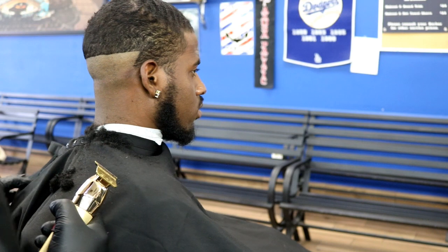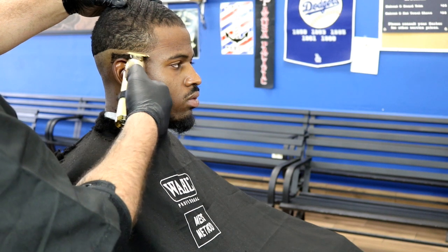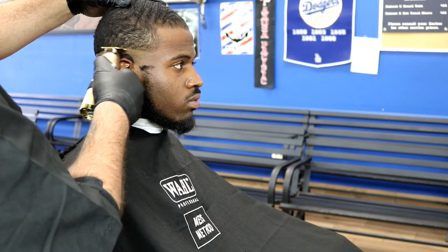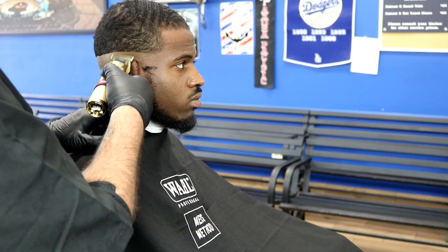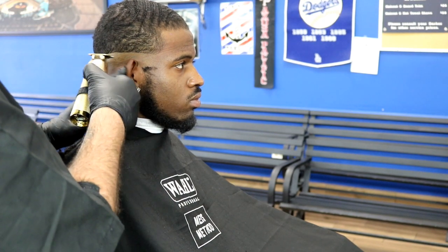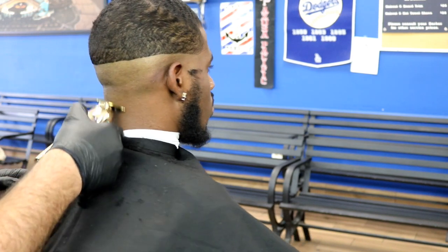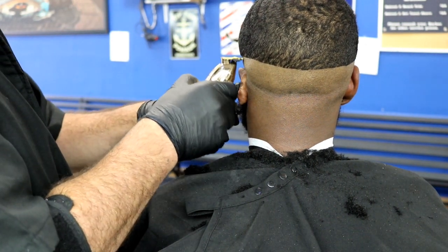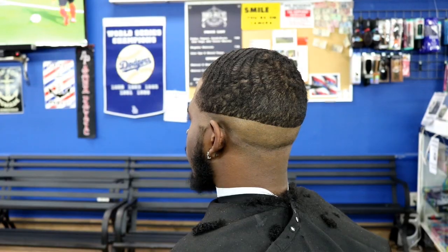There are many ways of fading, but this is my technique — the one I developed. This is a good technique if you're not used to doing black hair and want to get into it. Trust me, I've dabbled with plastic clips and different machines, including the Masters, and I found that using detachable blades is the easiest way. We did a three and a half on top — all nice and even, going against the grain also — and now we're ready to move on to the next section.